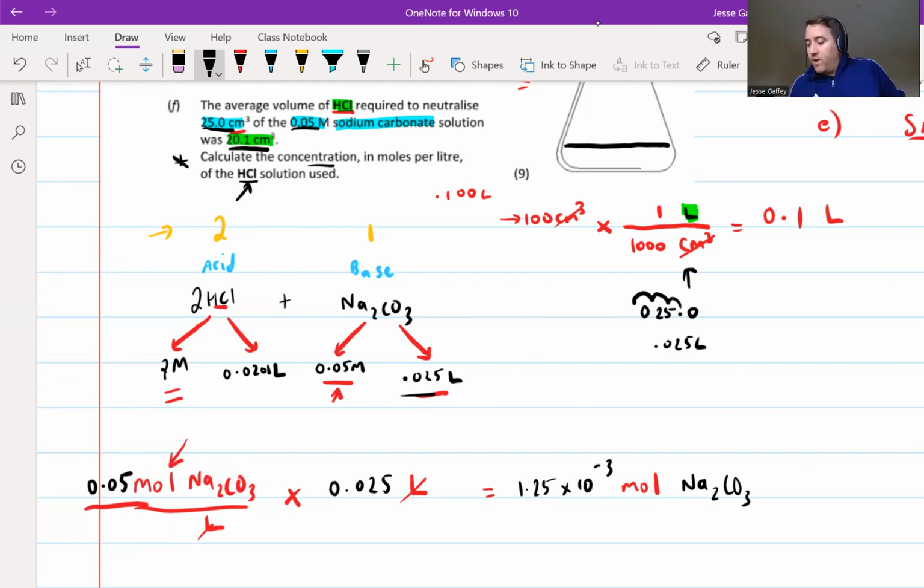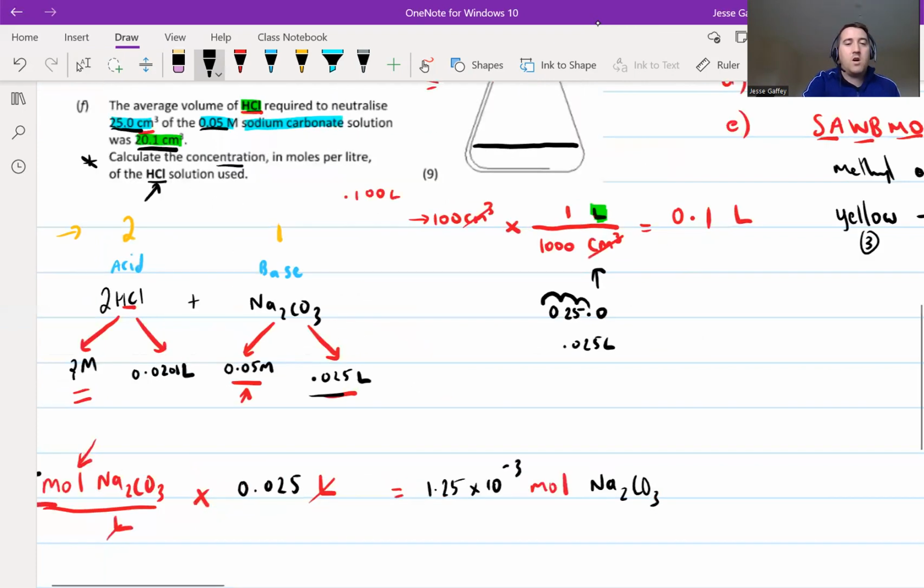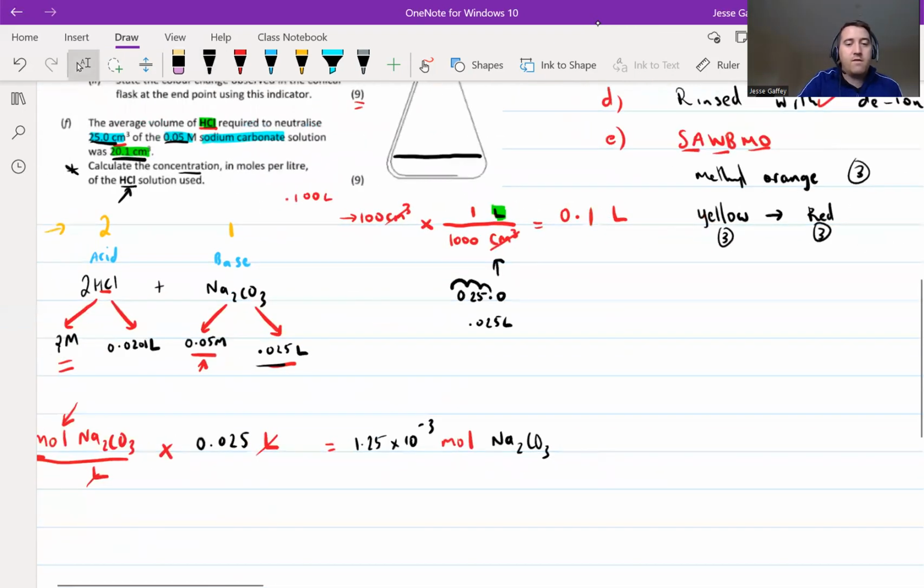All right, the next thing we are going to do is convert and find out, if we had this many moles of sodium carbonate, how many moles of hydrochloric acid did we have per titration. So the next step is to go from moles of Na2CO3 to moles of HCl. You're going to pause the video and convert that now. Quick reminder, you're going to need to use the reactant ratios here.